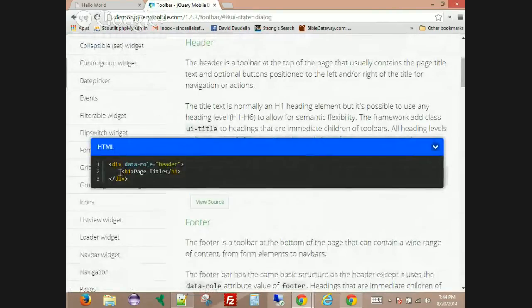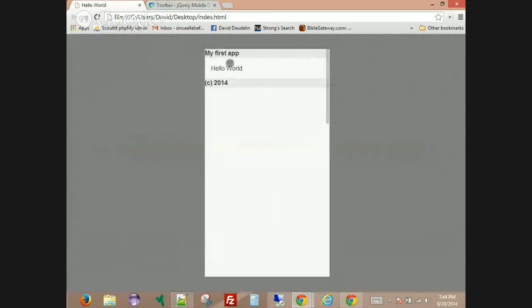So one thing we notice here is that they actually are putting the title of the page inside these H1 tags, which we talked about last week, which made things like a header. But in this case, because now jQuery Mobile is applying some formatting to this, it will make it not so thin and squished over to the left.